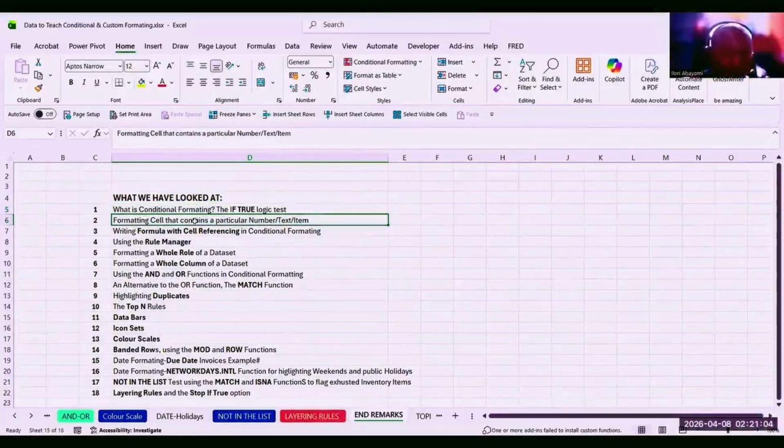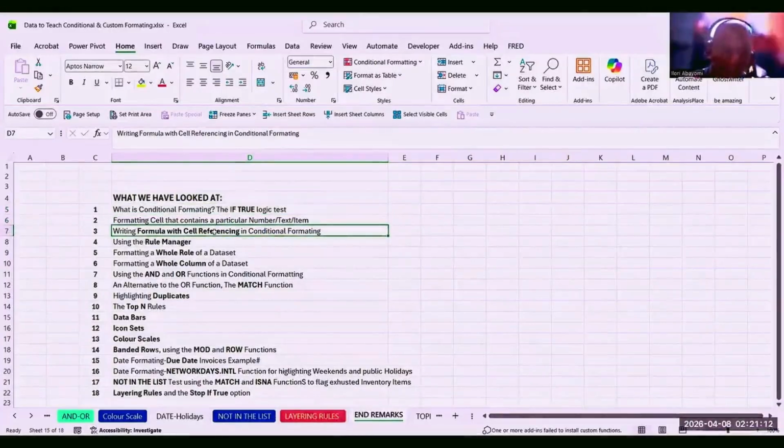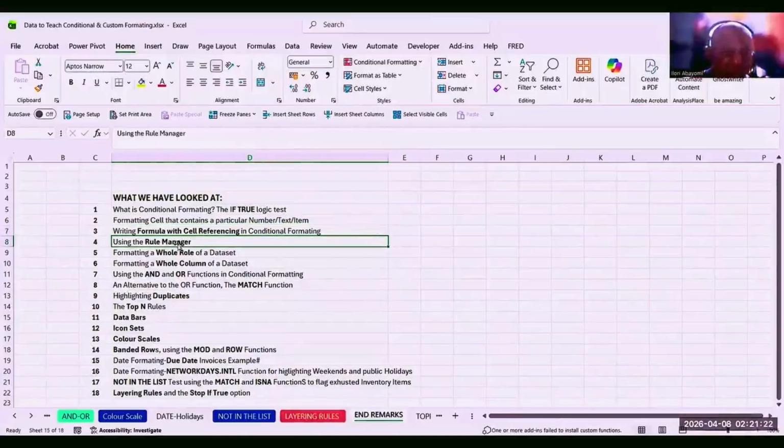We have looked at formatting cells that contain a particular number, item or text. We can write formulas with cell referencing to do conditional formatting, so you have to master cell referencing. We also covered the rule manager. We didn't have a direct focus on it, but you have seen it being used along the way.